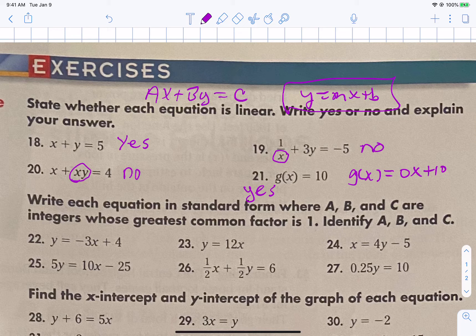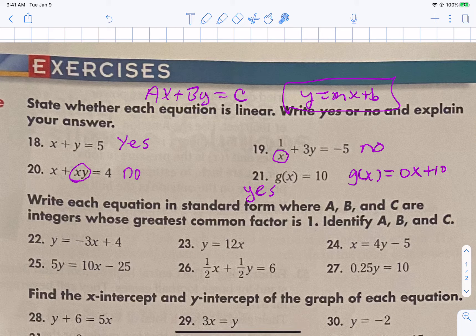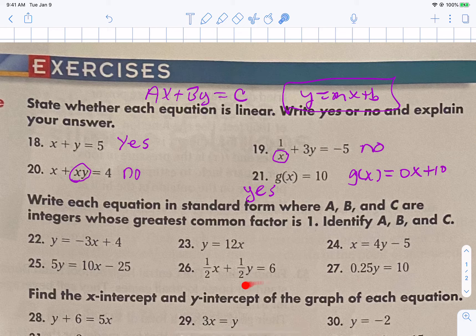Now let's talk about 22 through 27. You want to get them into this form I've written at the top of the screen: Ax plus By equals C. So you want to get it to be like that. In standard form, they all have to have integer coefficients. The greatest common factor has to be 1. I don't think you're going to have any trouble with 22, 23, 24, even probably 25.